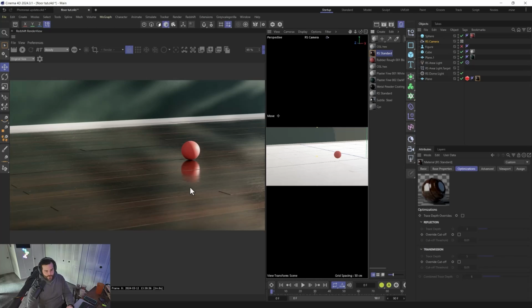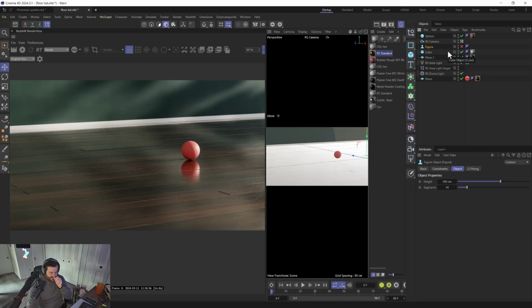So one thing to focus on, did I do this in this tutorial? I don't remember, but add a figure to your scene for scale. That's just going to make sure that you are building things in the right scale. Figures are a really good thing. So it's a human-sized person, person-sized person.